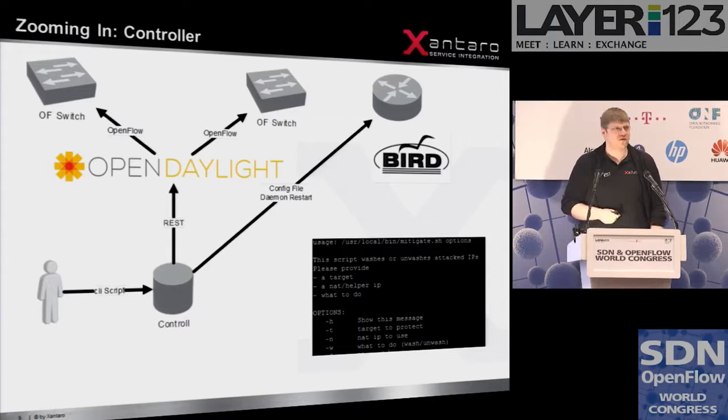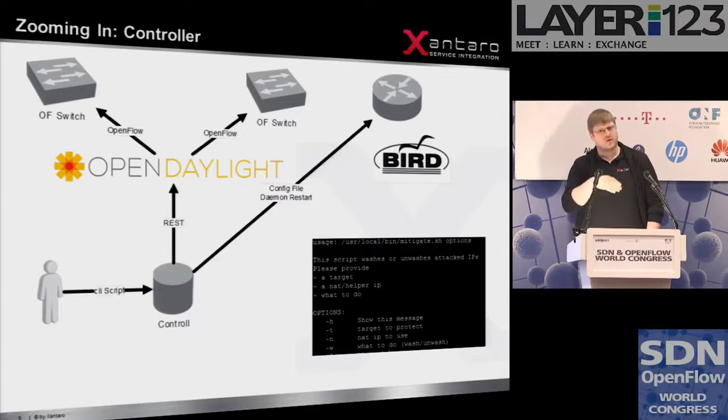We have a user who wants to redirect traffic through our new platform. There is a CLI script. It's just a sample implementation script I wrote. I'm using bash scripts because that's the way I work. Basically, you need to provide the IP address you want to redirect, a temporary IP address which can be used in order to make it blue traffic in the network, and what you want to do.